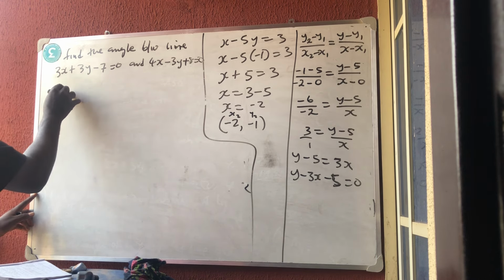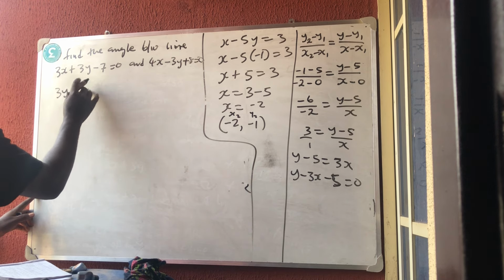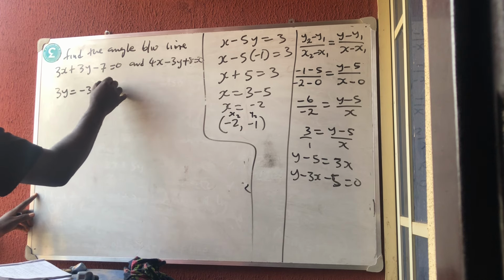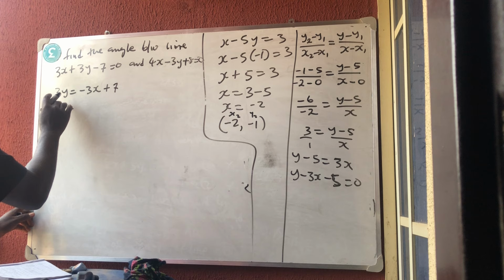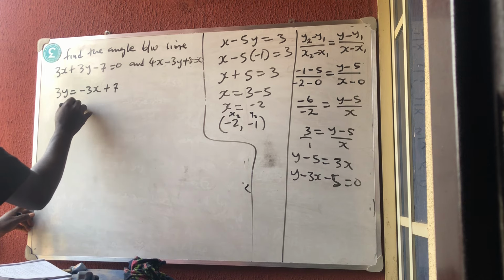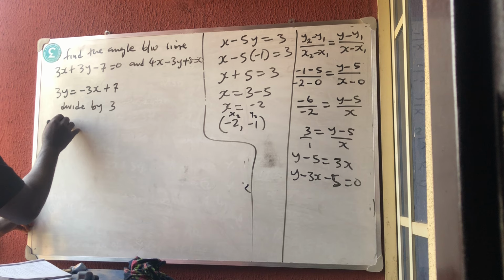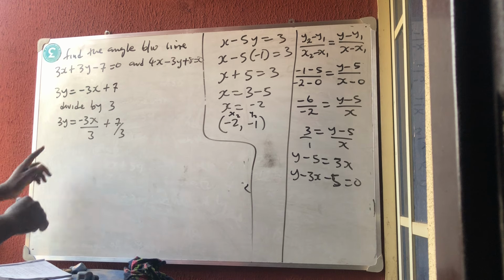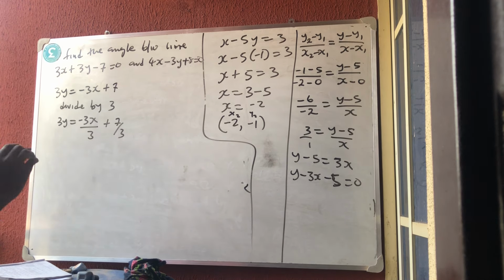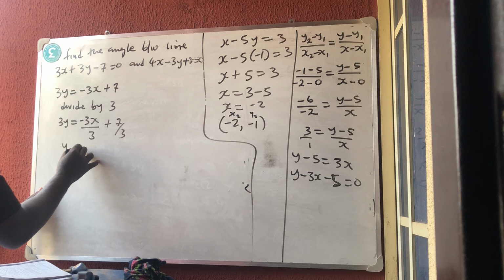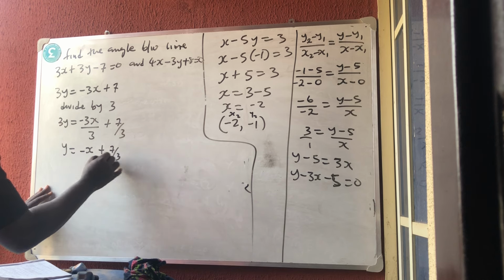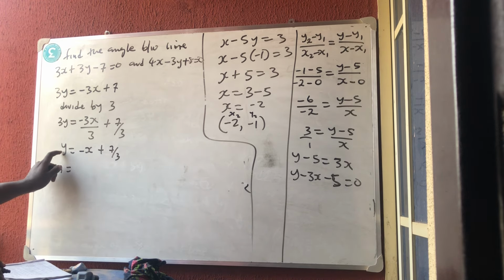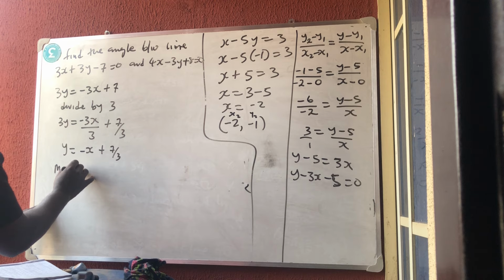So let's make y subject here. I'm going to have 3y is equal to minus 3x plus 7. This one crossing here I have minus 3x, this one crossing here I have plus 7. So y staying alone, divide everybody by 3. I'm not dividing because of this 3, I'm dividing because of this, so that y can stay alone. y becomes minus x plus 7 over 3. So which means m1, the slope of this, is the coefficient of x when I have made y subject, and the coefficient of x is here, minus 1.